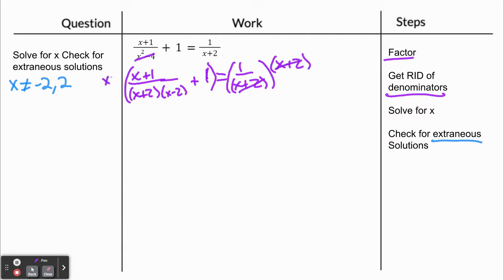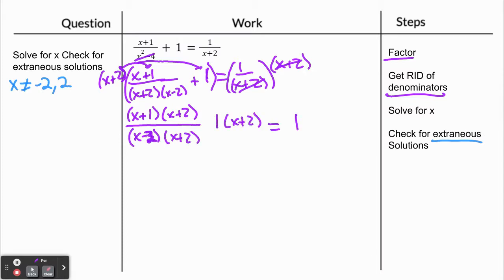On the left side, it's a little bit more difficult because I have to take x plus 2 and distribute it because these two terms are being added. So when I distribute that, let's see what it looks like. I'm going to break this down nice and slow so that we can see what happens before canceling, although you might be able to do it quicker. I just want to make sure that everyone understands what's happening.